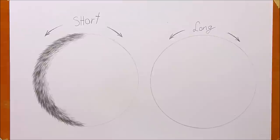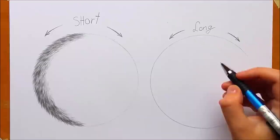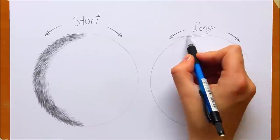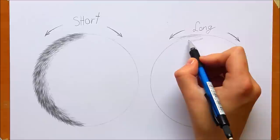Balls completely at the end of the video, but now I am moving on to the long fur ball to explain the difference in drawing techniques between long fur and short fur. So with long fur, I start the same way. I start at the top and I'm using my mechanical pencil to create the first layer.